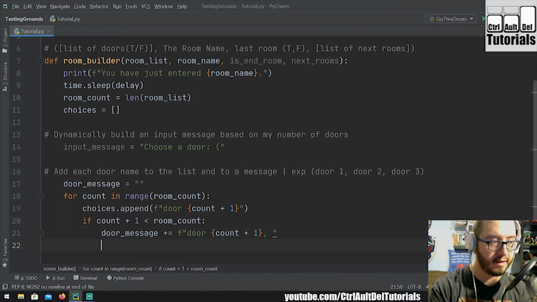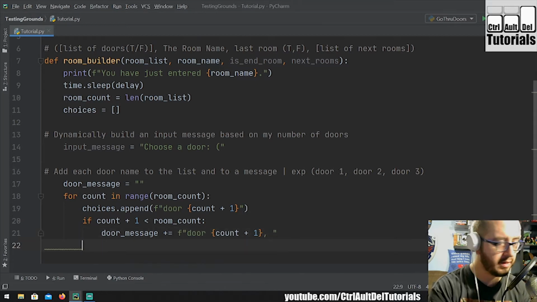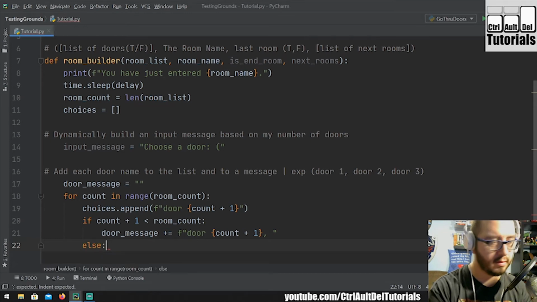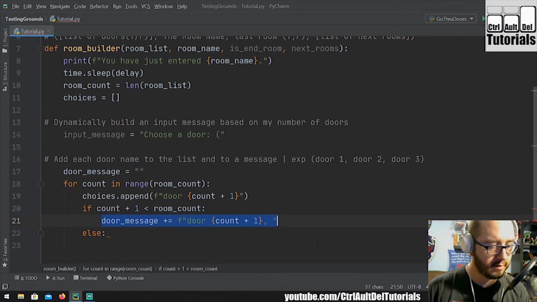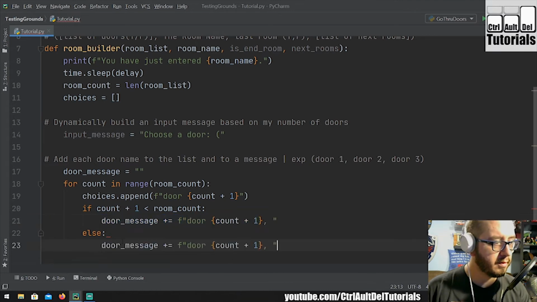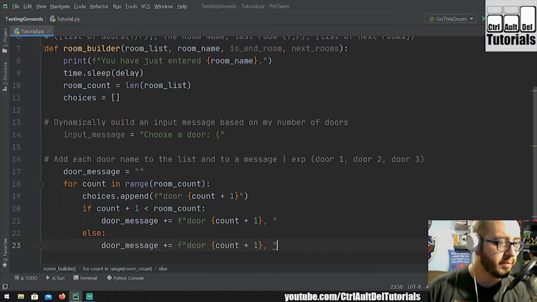Otherwise, if it's not, we're going to use an else statement here, else, colon. Basically going to do the same sort of thing, only the end of it's going to have a different format. So we can go ahead and copy this, Control C, Control V. So the first part of this is going to be the same, but the end is going to be different.